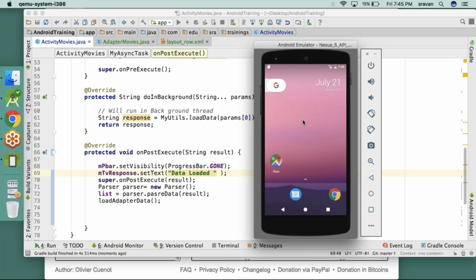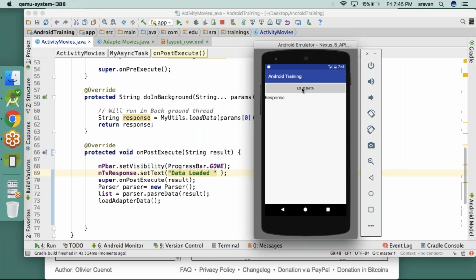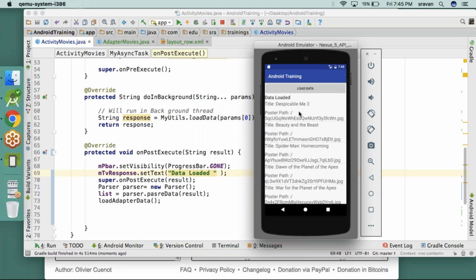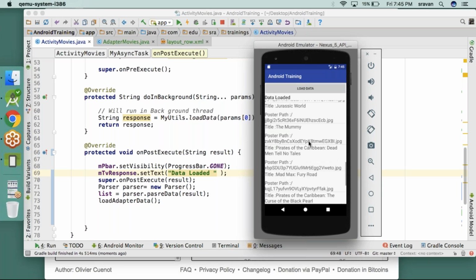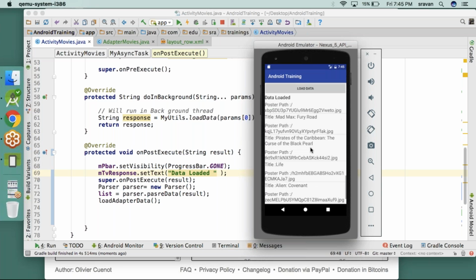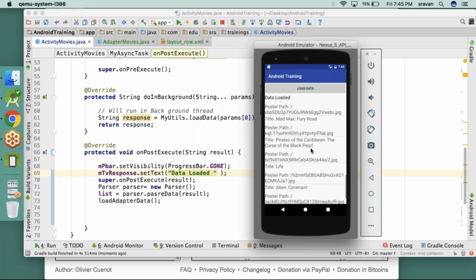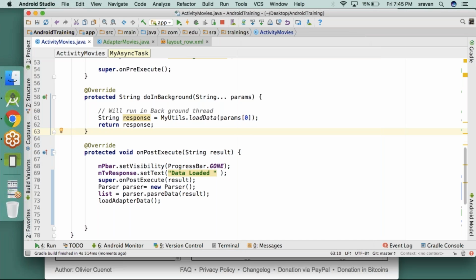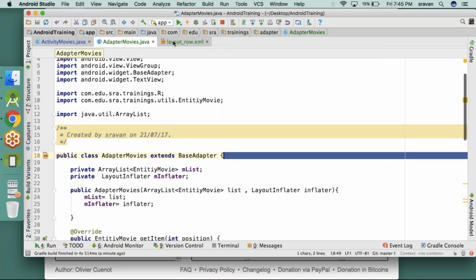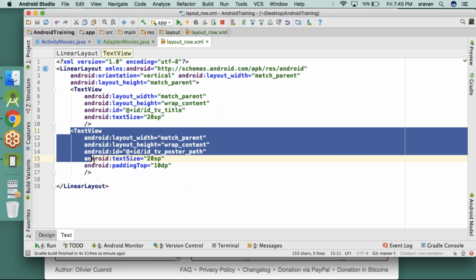Okay here. Now see, whenever I click this load data, loading data, did you observe? So this is the data which I got. Now what I want here, actually in this view, this is the poster path. It's coming in next line, and title is coming in second line. So in that case, come to your layout row.